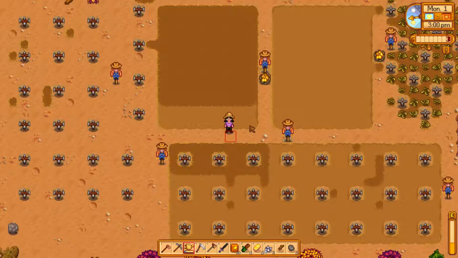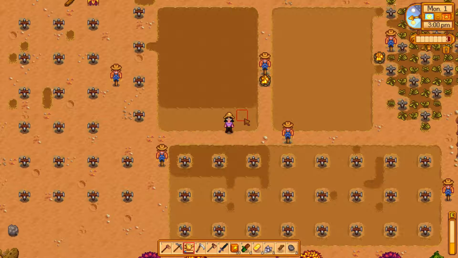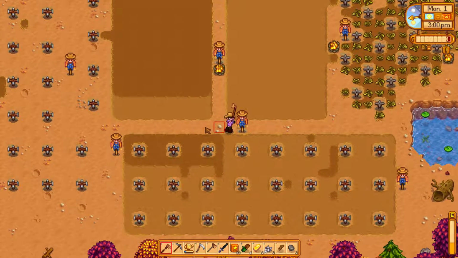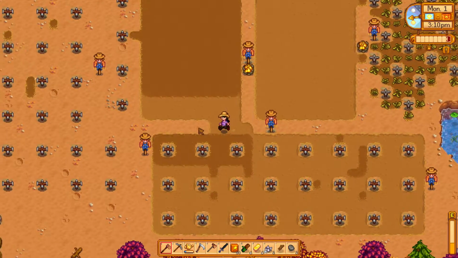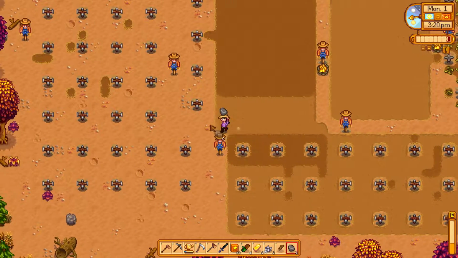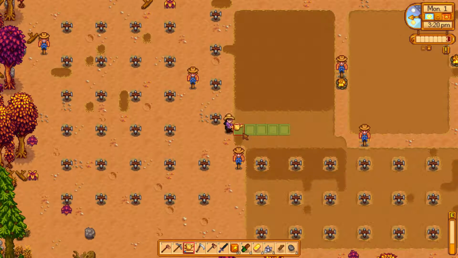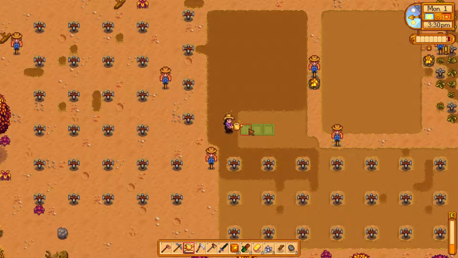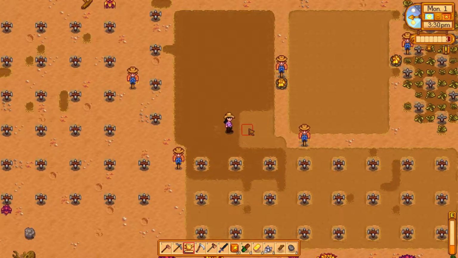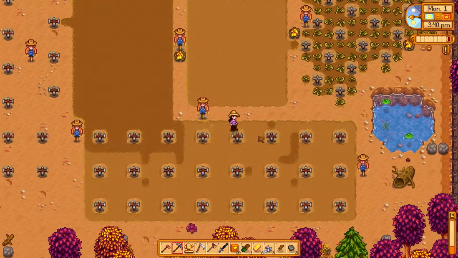I am very tempted to put another row on here. Because if I have another row and then I do get all the sprinklers, it'll fit perfectly. Otherwise, it's going to be slightly off, isn't it? So yeah, we'll do it. Wrong one. 1, 2, 3, right. Why is it facing that way? Go that way. Alright, get one more out of it, that's that done. Right, so that's two patches ready.